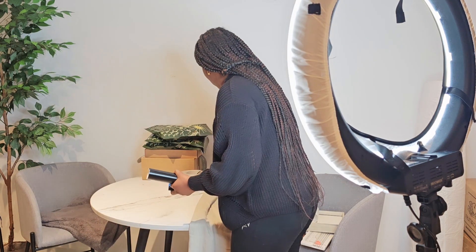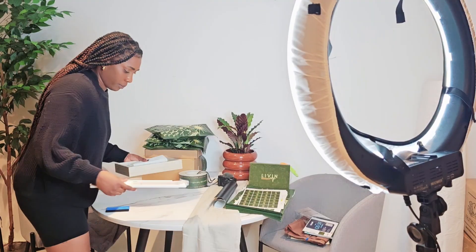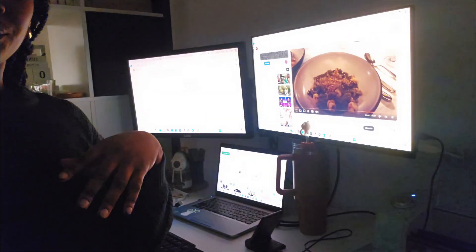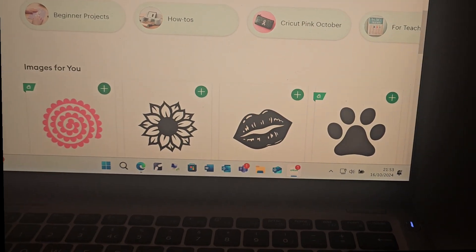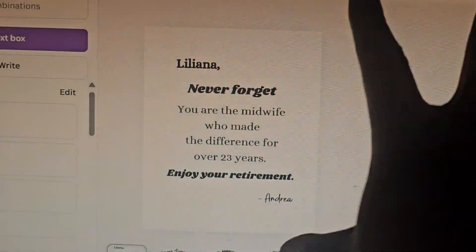I'm in the dark right now because I've just finished filming and I forgot that I need to make a customized plaque for my mom. She's giving her work colleague a retirement plaque and I'm going to customize it. I'm watching a vlog meanwhile. I'm going to do the weeding tonight on the Cricut. I need to show you the design on Canva — this is the design — so I'm going to print this out now.